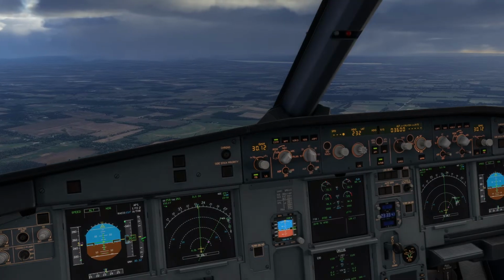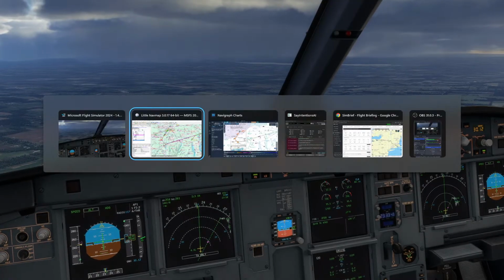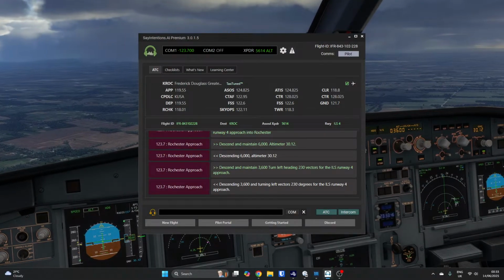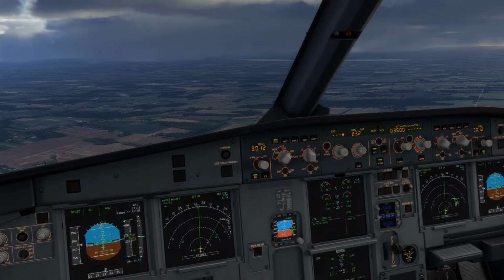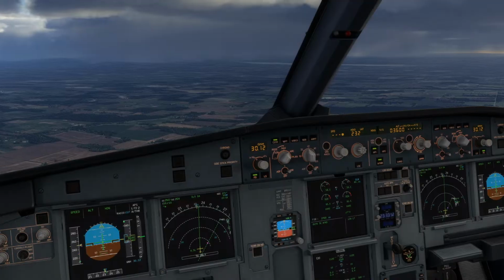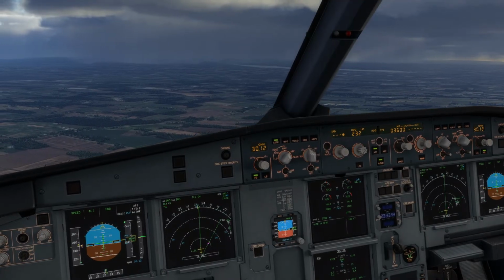Alpha, altitude at your discretion. Altitude at my discretion, 5 Romeo Alpha. 5 Romeo Alpha, what's your final? 5 Romeo Alpha heading to Scanny Atlas, but I do not need flight following.